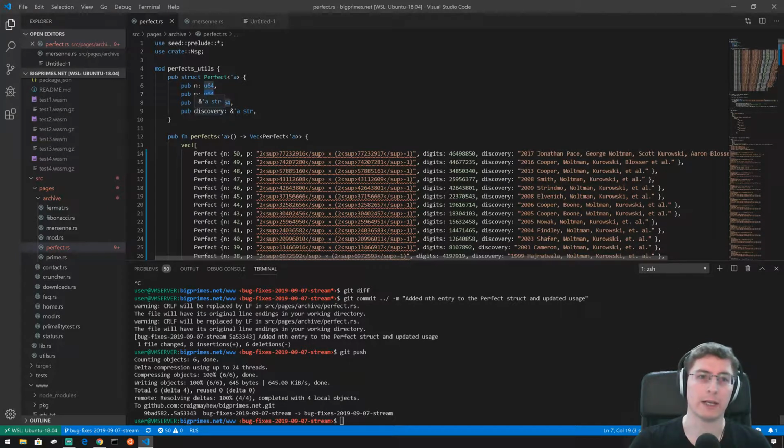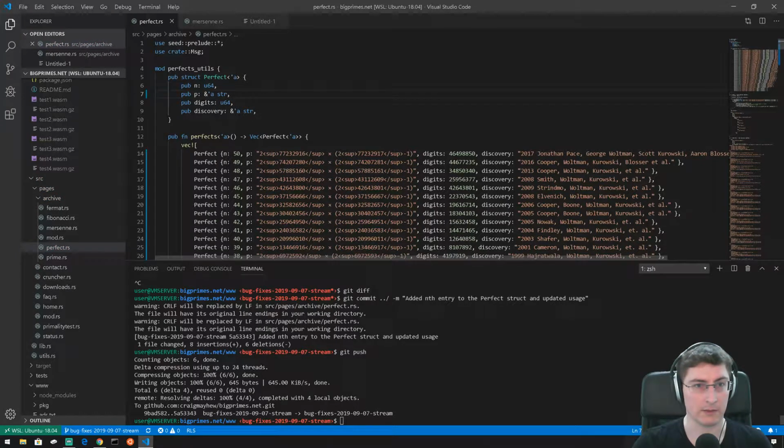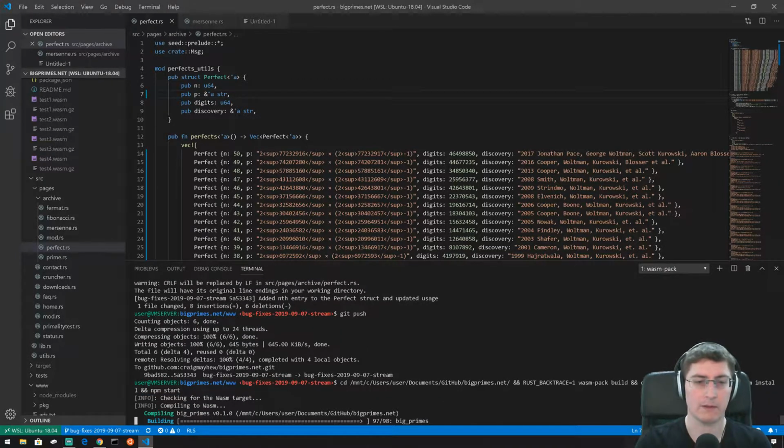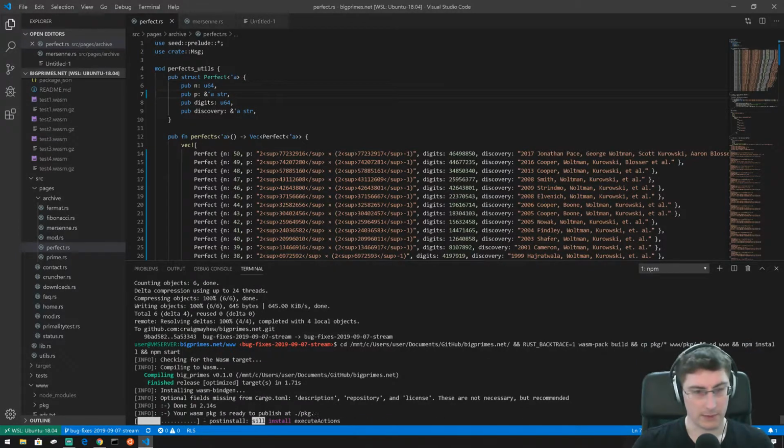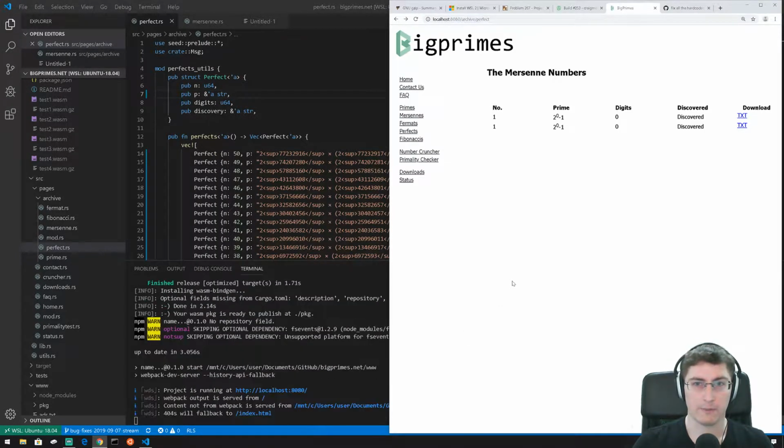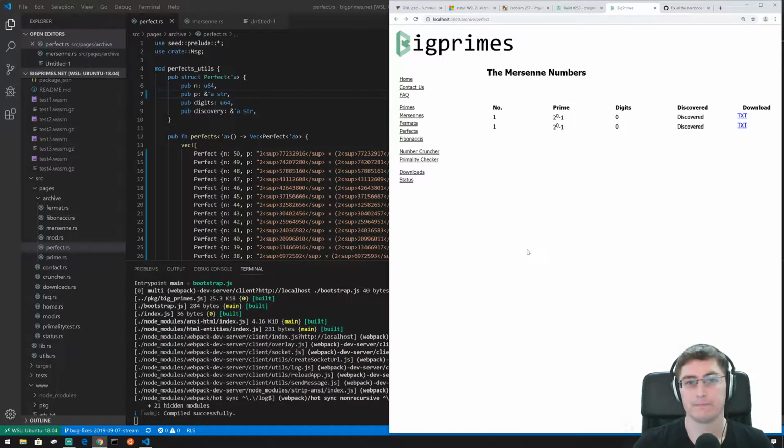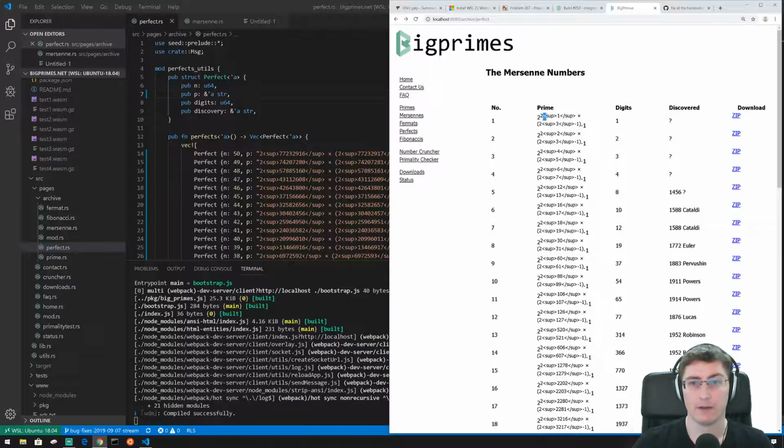Oh, hang on a second. Are we going to break everything by changing P to be one of these? Is this suddenly going to break our definition and it's going to say, I need you to specify...? No, it's okay with that. I am surprised. Let's build, and let's wait for this to refresh. Feel like that didn't refresh. Of course. That would have been too easy, wouldn't it?